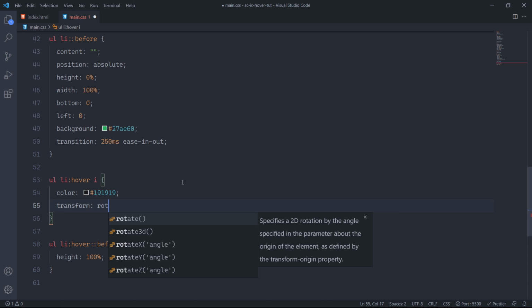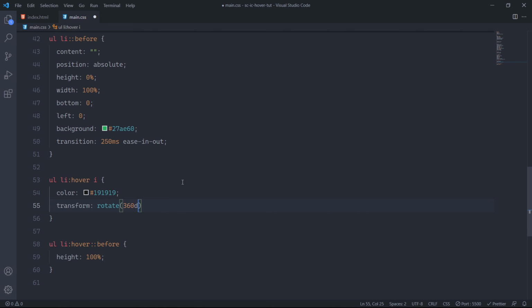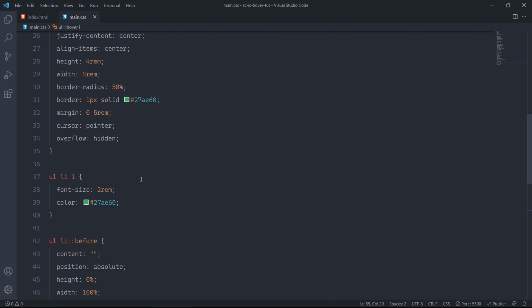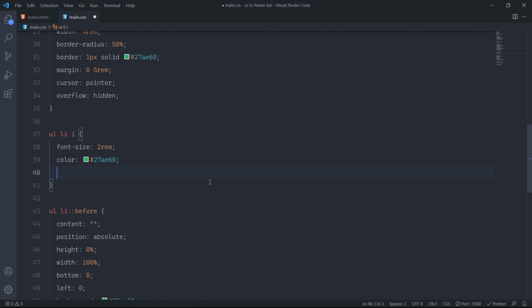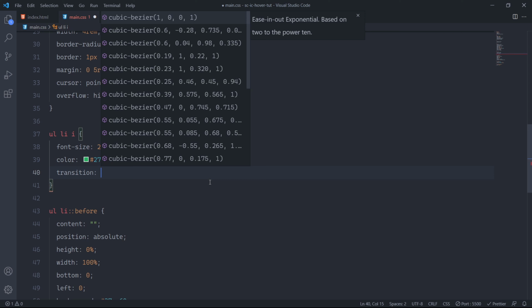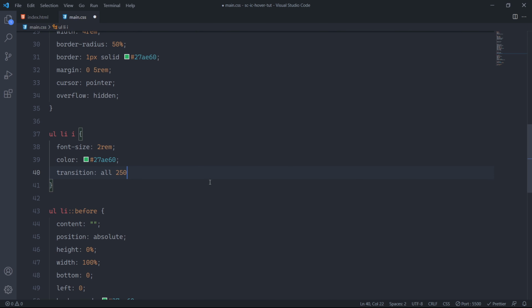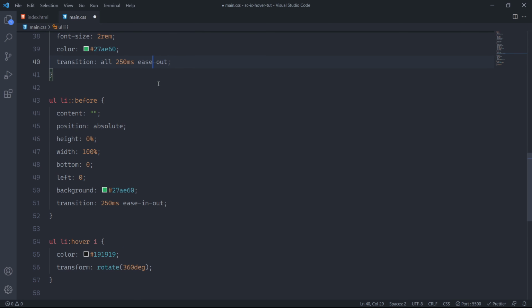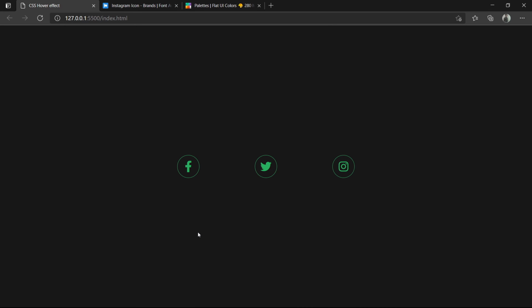The transform would be rotate 360 degrees. And here I'll also add a transition property, transition of 250 milliseconds ease-in-out. So save it, go to your browser, and I think it is all done.